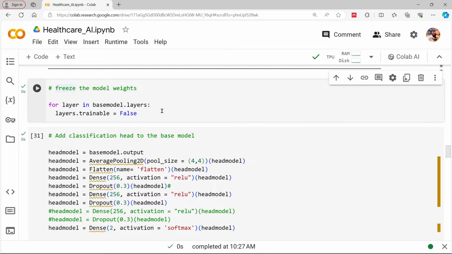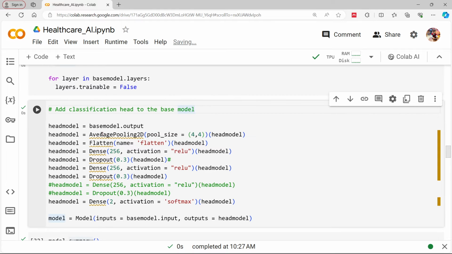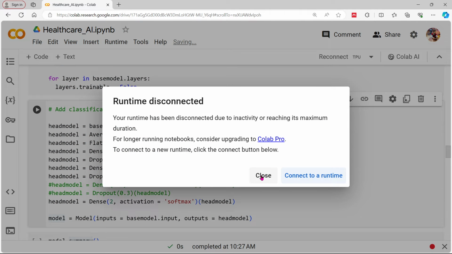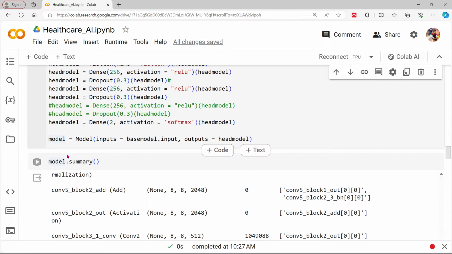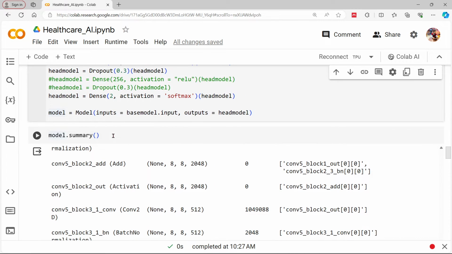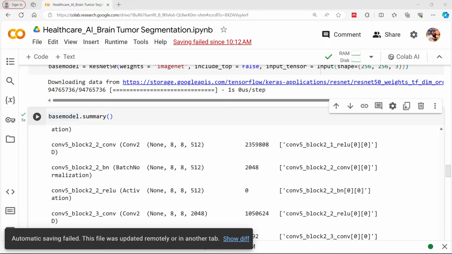So I'm going to freeze the initial models, which we are not going to train, for which we are using our custom model. So for this, I'm going to classify my base model. I'm going to include this one. So this will be the including model. Finally, I'm going to use the training summary. This would be the training summary value. All right, so this was the summary of my base model here.